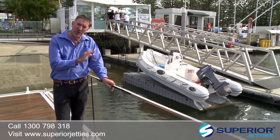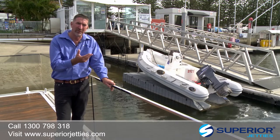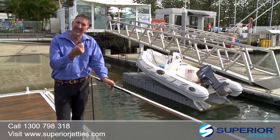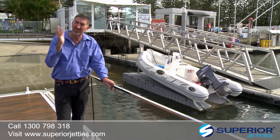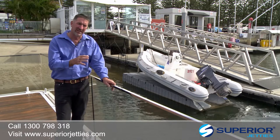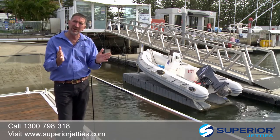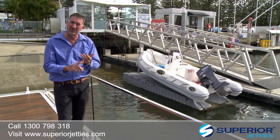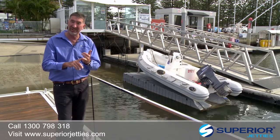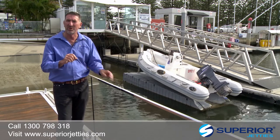You wouldn't want to leave it there. This is a tool, all made of rotor moulded polyethylene, so it doesn't have moving parts. The polyethylene has a great UV rating just like water tanks have, but it's impervious to the sea water. It's totally inert. And so it's a good product to own because it's got really long life and it preserves your investment in your expensive watercraft that you want performing well.